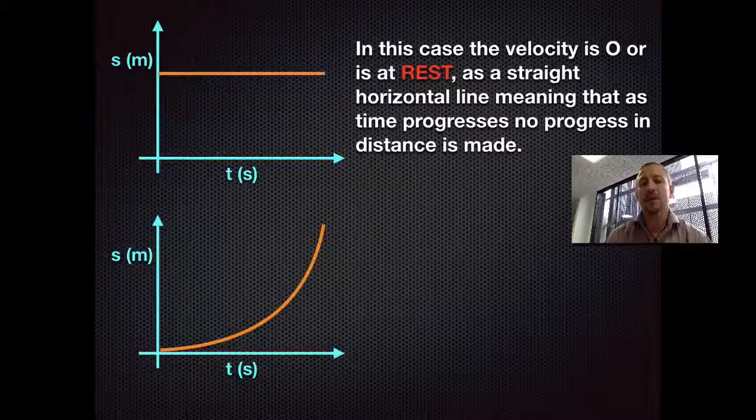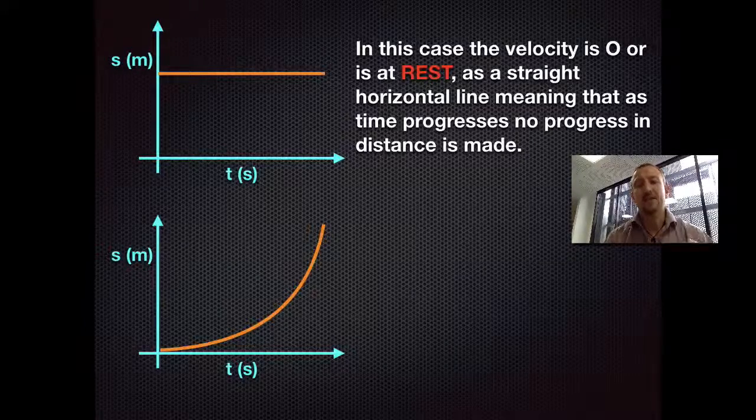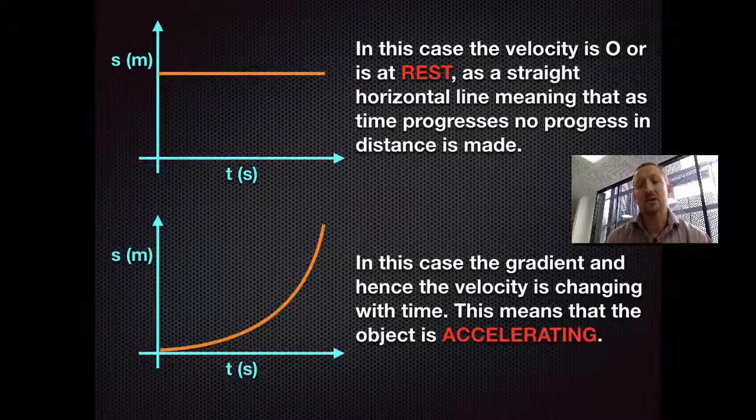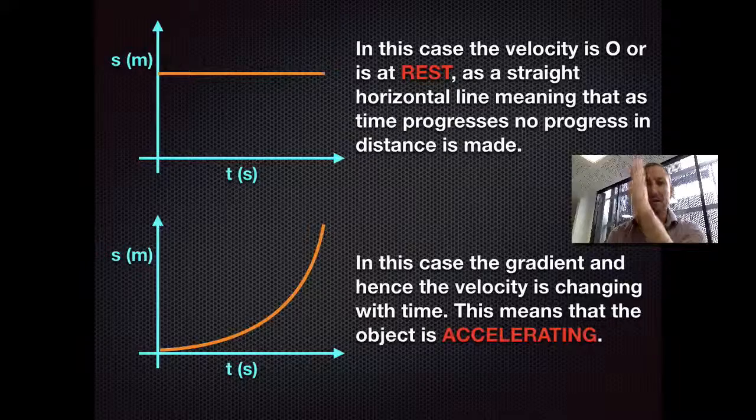So the displacement is not progressing as time is. In the second one, you can see that the gradient is continually changing. Because the gradient's changing, the velocity's changing. Think back to our terms in our first video. A change in velocity is also termed acceleration, which means in this case we've got acceleration occurring. If it's a nice smooth curve, it'll mean we've got a constant acceleration, because our displacement from home is changing with time, but it's not at a constant rate. It's continually getting steeper and steeper. Our speed is continually getting faster and faster.